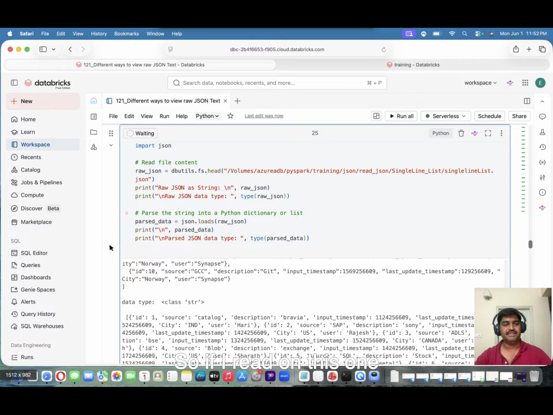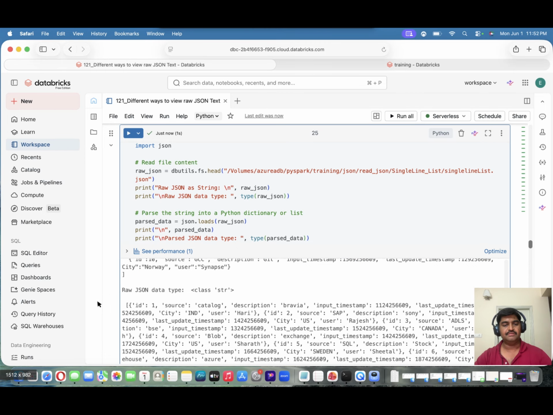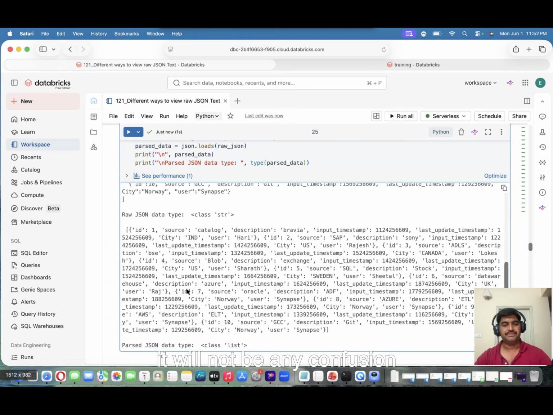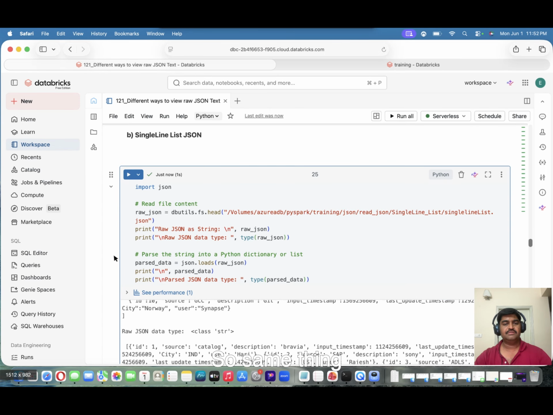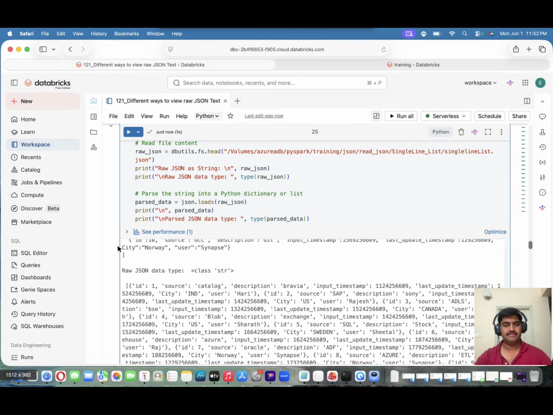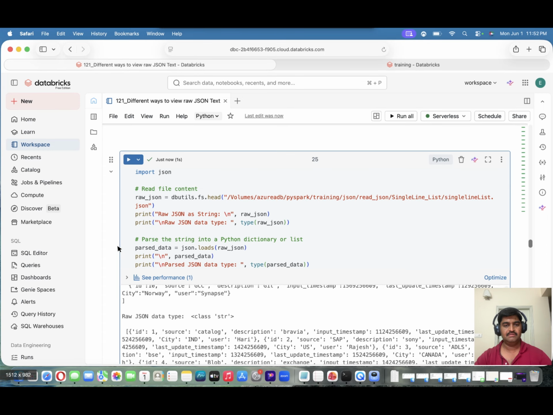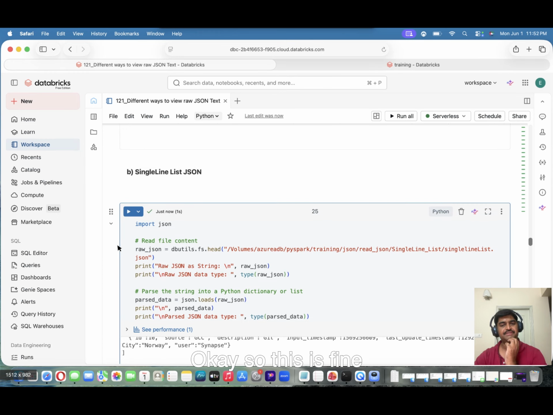If I rerun this one, there will not be any confusion. So now it is clear. Same thing, maybe I will write there also, raw JSON as string. Okay, so this is fine.